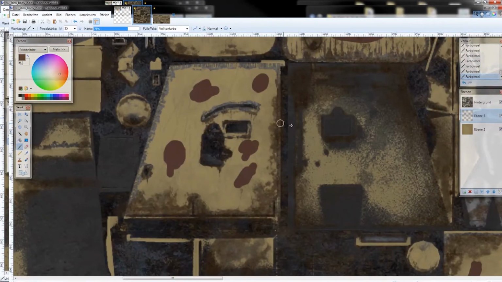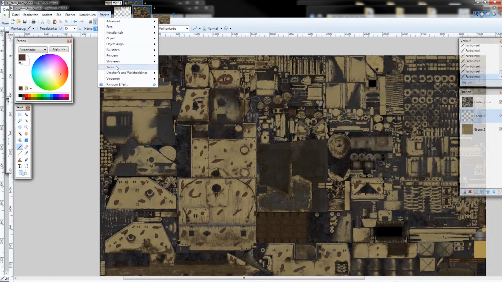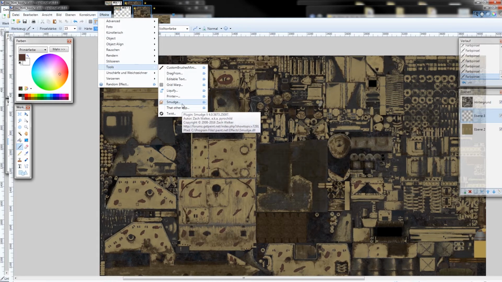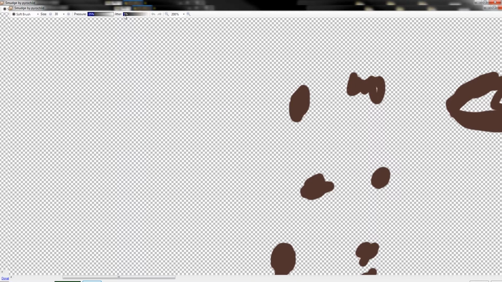Alright, once we've done that, you can actually go ahead and edit the camouflage so it looks better. For this particular one I will be using the smudge tool. Well, it is a nice tool to use for those kinds of camouflages. I always like to enable a bit of jitter and a bit more pressure, and then just go ahead and smudge over a bit.